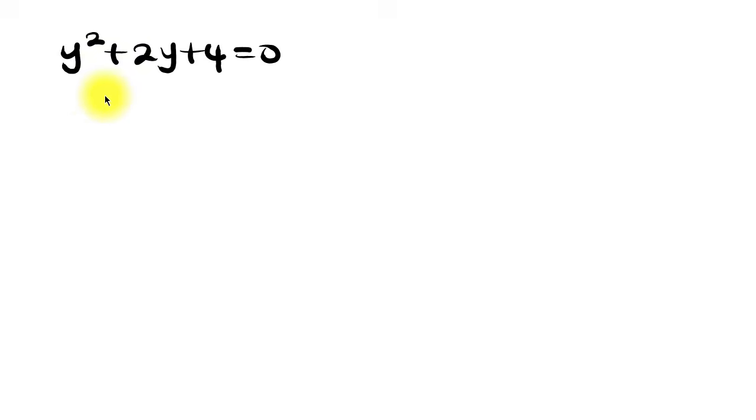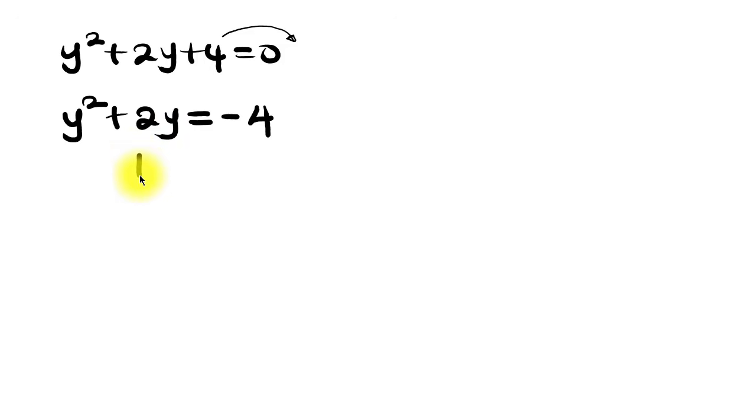Let's go. So solving using completing the square, our first step will be for us to move this 4 to the right-hand side so that we have y squared plus 2y remaining on the left to be equal to, as 4 crosses to the right, it becomes negative 4. Very good. Now the next step will be to take half of these 2. Half of 2 is 1. I'll square it, and this will give us 1 squared, that is 1. So I'm going to be adding this 1 to both sides of the equation.